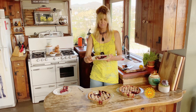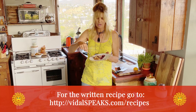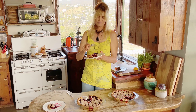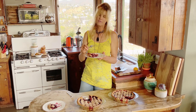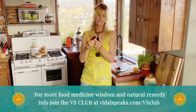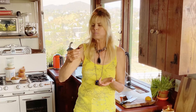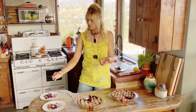I want to try the spelt crust first. Wow — it has such a nice tang of lemon with the sweetness. It's so good! I better not eat the whole piece. Now this one is the almond flour and spelt crust. Usually when you make an oil-free or gluten-free crust, it's more like a shortbread cookie and gets crunchy, but this is quite the same as a regular crust. Wow, that's amazing!